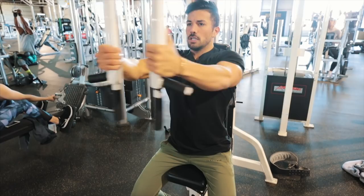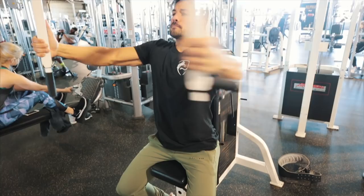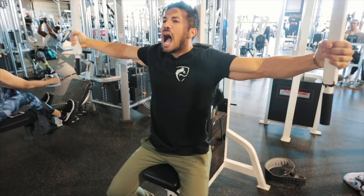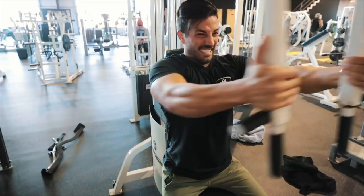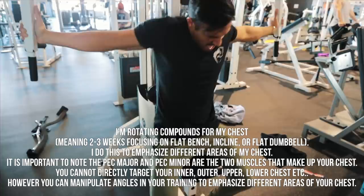So I may do flat dumbbell bench press for like 2 or 3 weeks, then I may go to a flat bench and do that for a few weeks, then go to an incline dumbbell and rotate those three. But you will notice, if you rotate compound movements, you're not going to be as strong as if you just stick to one. But for me, my goal right now, I want to keep healthy. I want all my body parts not hurting. And so I'm rotating. I'm not lifting crazy heavy, but I'm going as heavy as I can with the movements that I'm doing, if that makes sense.